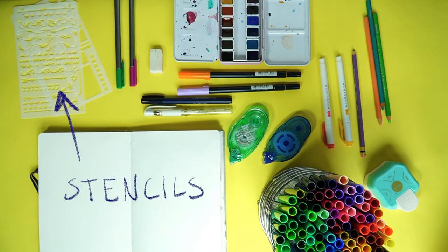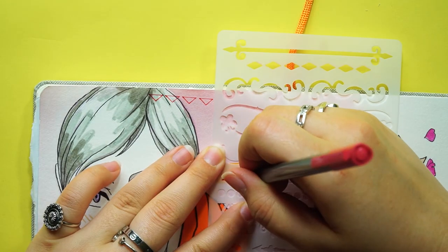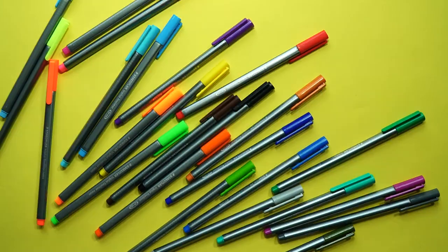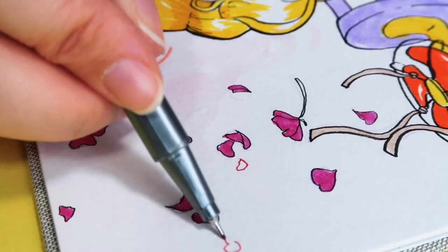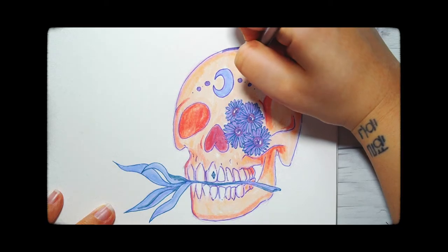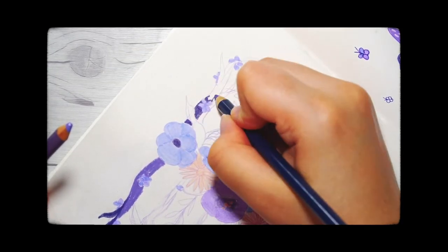Stencils are my next favorite art supply. They add a fun little flare to my drawings and it doesn't feel as much like cheating as using stamps or stickers does — when I use a stencil I'm still physically kind of drawing it. It's a very easy way to add patterns and details to your spreads. Fineliners go hand in hand with stencils — I don't think the brand matters, mine is specifically Staedtler, but any fineliner works. My Prismacolor colored pencils are also a favorite — they add texture, little details, shading, and blending. It's just a nice diverse tool.